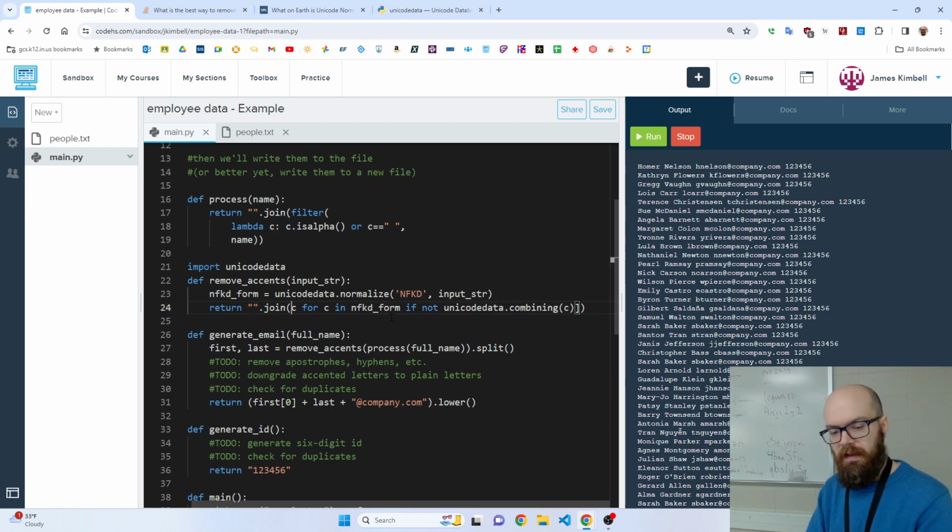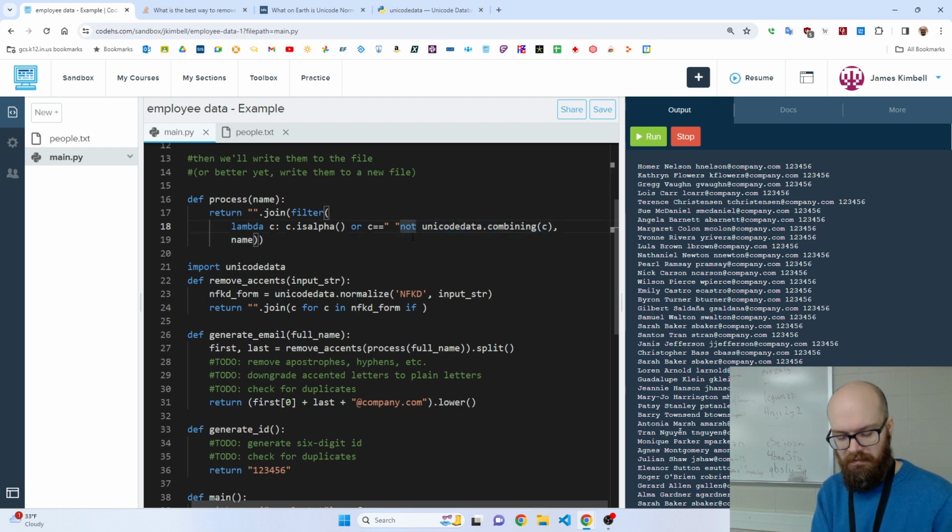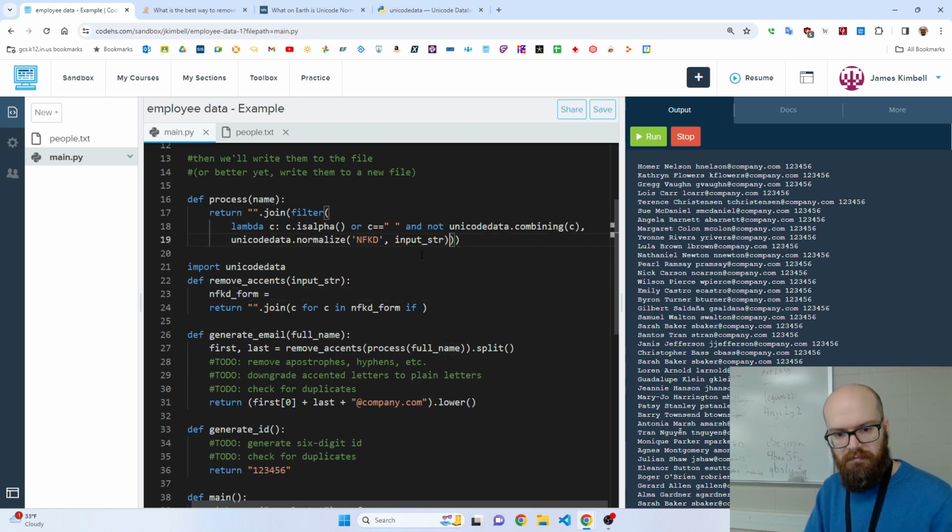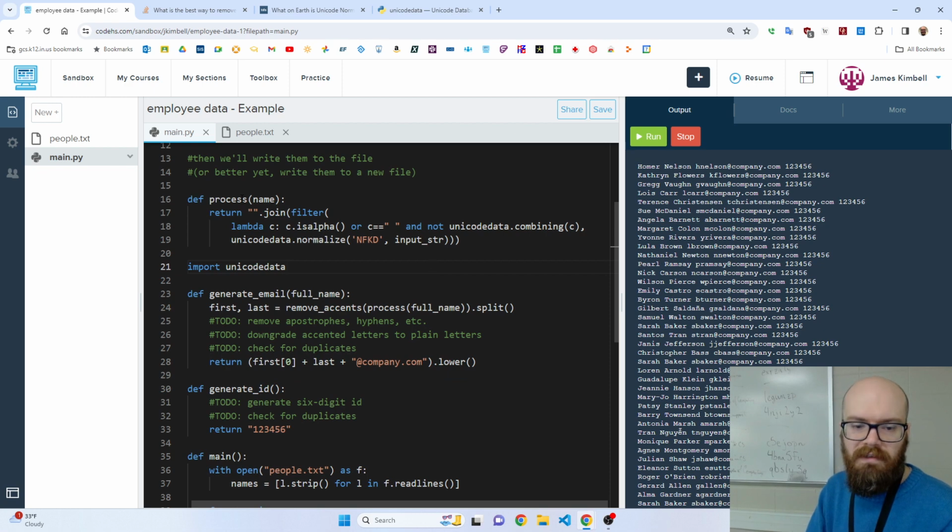I can also take these brackets off to use a generator, if you must know. But I think I'm going to use the filter instead, because I've already set that up here. So I'm just going to say this guy is going to join our criteria up here. And then this guy is going to be our new raw material in here. So we don't need that. We could change the name.